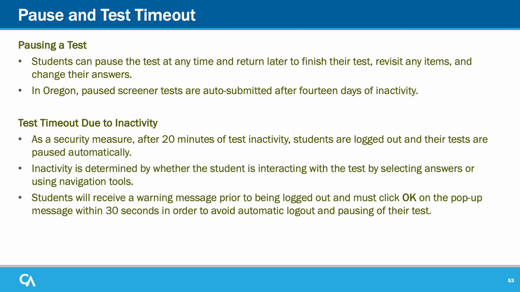If a student's test is paused, the student can log back in at a later time to resume testing and change answers. However, note that paused tests are automatically submitted at the end of 14 days. If a student's test is auto-submitted before the student is finished, then a request must be submitted using the Test Impropriety reporting system for that test to be reopened.